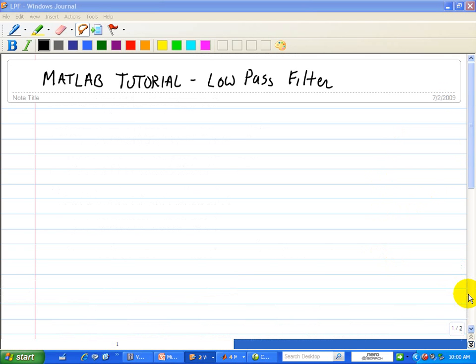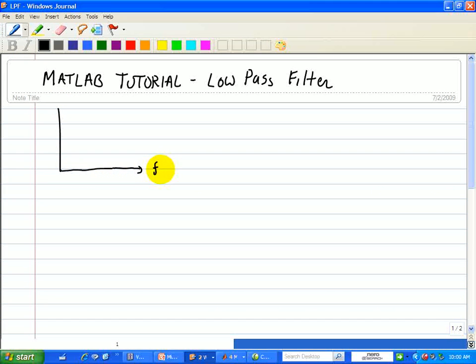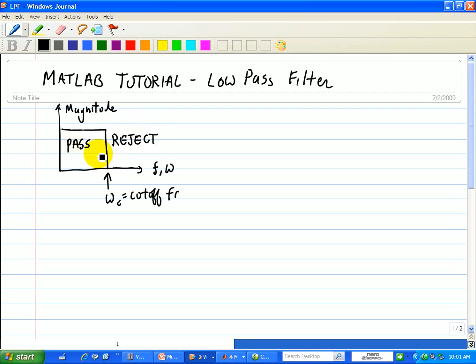Let's do a quick review of low-pass filters. We're going to plot the magnitude either as a function of frequency or radian frequency. An ideal low-pass filter looks like that, where we have this as a cutoff frequency. Anything below the cutoff frequency gets passed, and anything above the cutoff frequency gets rejected. It's very difficult to design this type of ideal pass filter because it's not physically realizable. Here's a more practical low-pass filter with a longer roll-off.